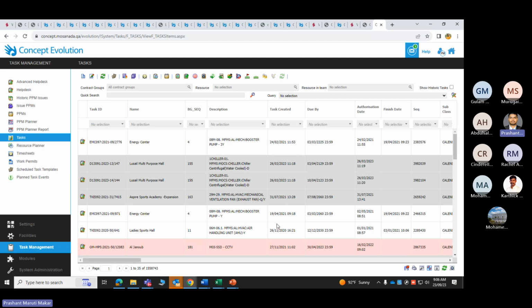Task grid means whatever tasks, CM task or PPM task, are assigned to your account, related to your site or your project, will be shown in this task grid. This is called the task grid.